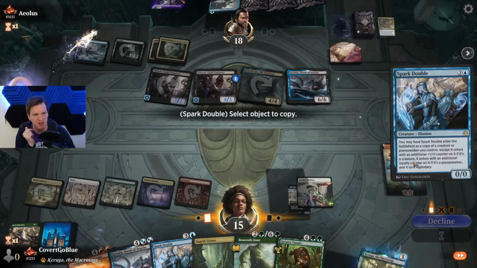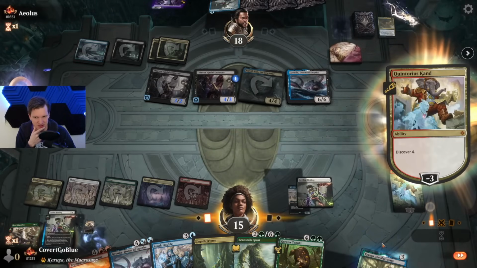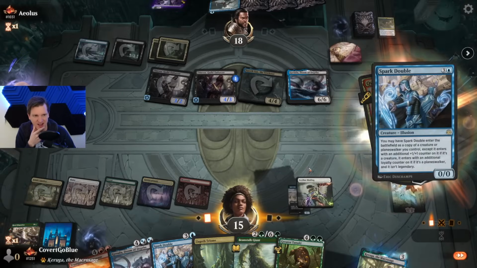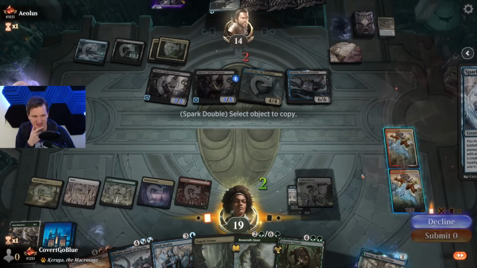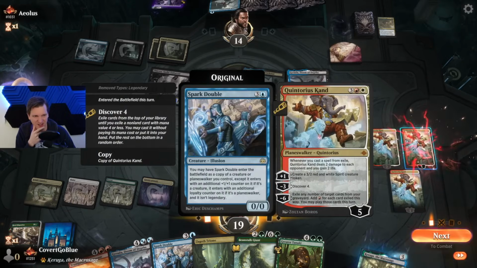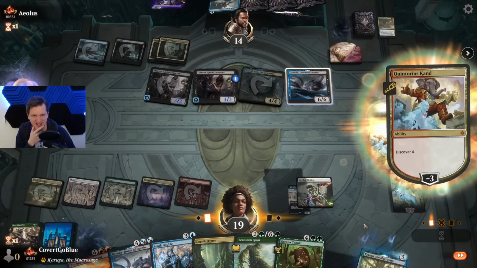We hit a Spark Double. Again. Spark Double? Yes! Again! And now there's a Clever Imposter. Will it get there? It's gonna be close.